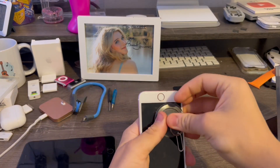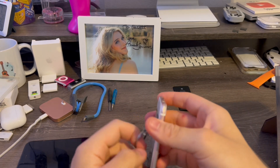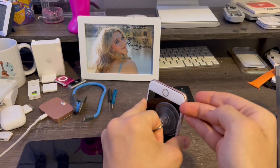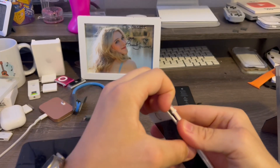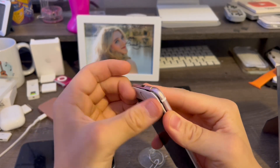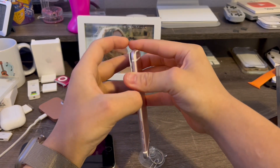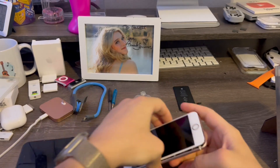Alright, so now we take the suction cup. My 6s has died before I made this video, so the battery died on me. Now I'm going to gently pry up until I can get my fingernail in there in order to help release the adhesive. This is the way you'll do it if you don't have a spudger on you. But I would also recommend not doing this with your fingernail if there's glue — use a tool. Since I can't find my spudger right now, I'll have to use my fingernail just this once.